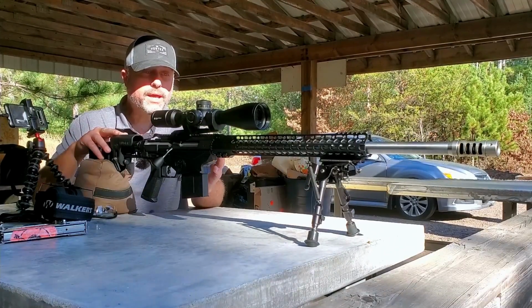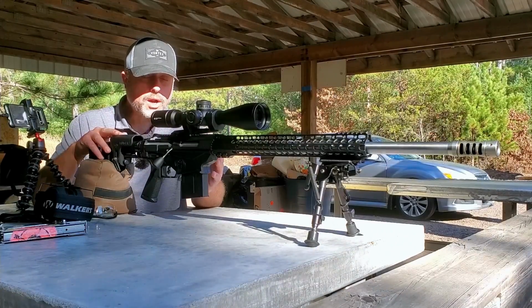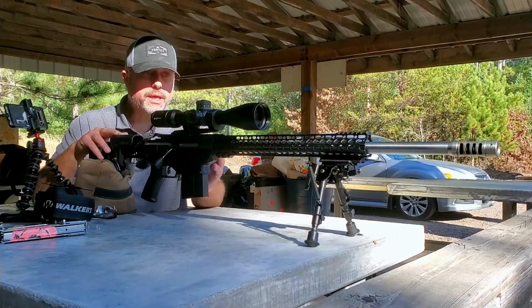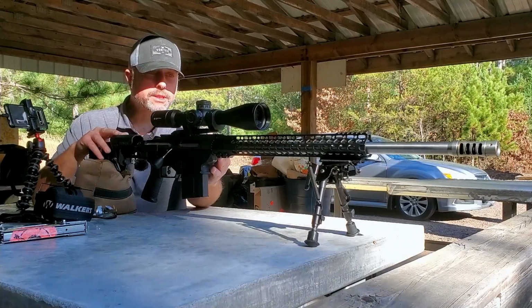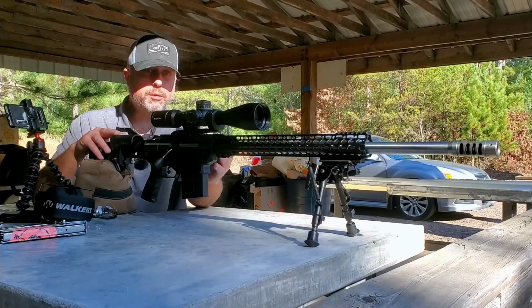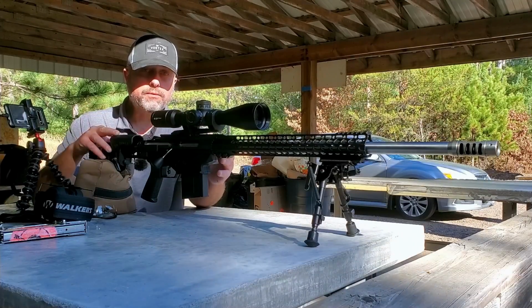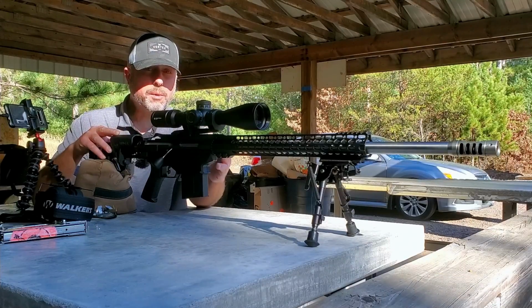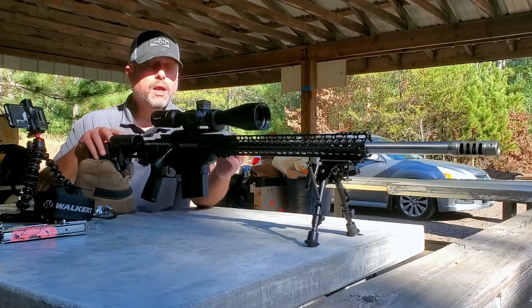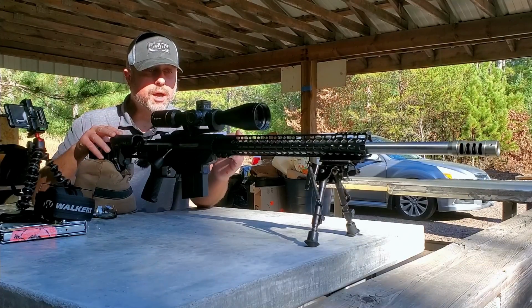So much so that I purchased another Krieger drop-in pre-fit barrel for this, and I got this mounted up. This is a 24-inch stainless 1-in-8 twist Krieger barrel. It's a 4R, not a 5R. Personally, I could care less if it's 4R or 5R. Can't really tell the difference between the two, to be honest with you. That's the number of rifling grooves in the bore, whether they're 4 or 5, for those that are absolutely new.